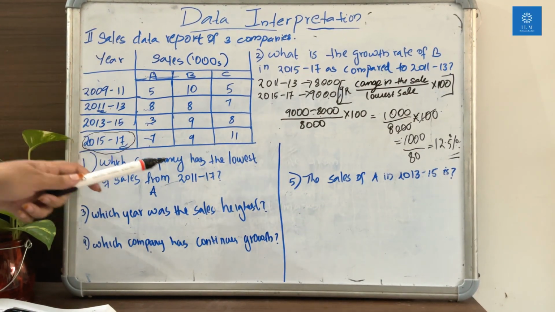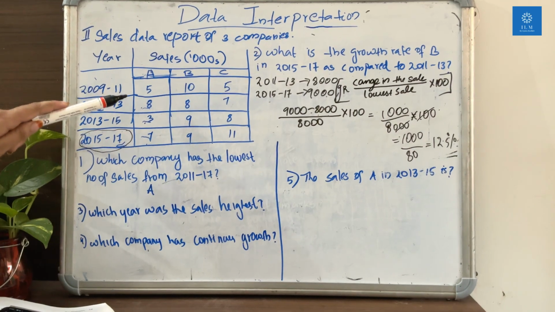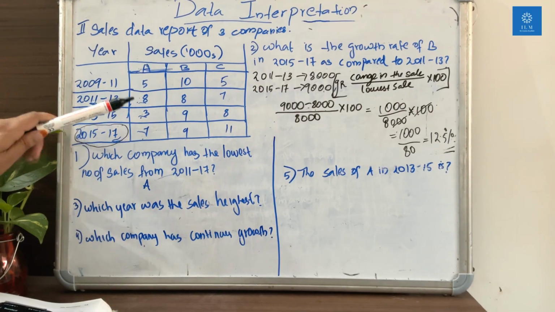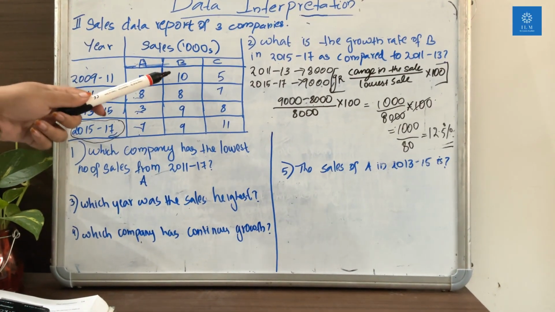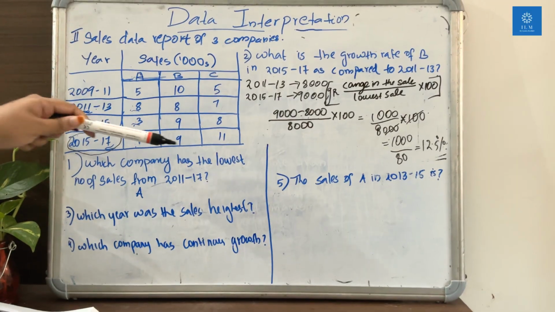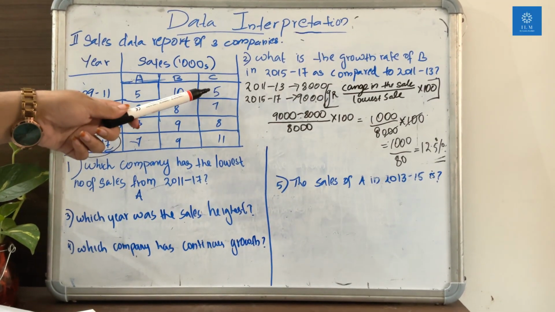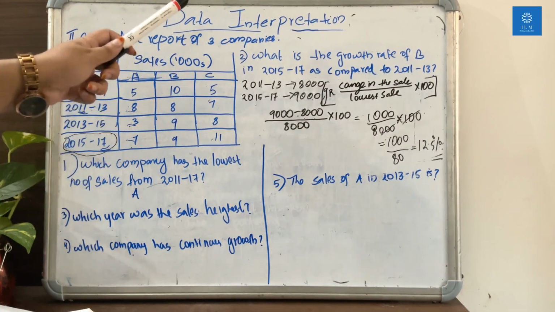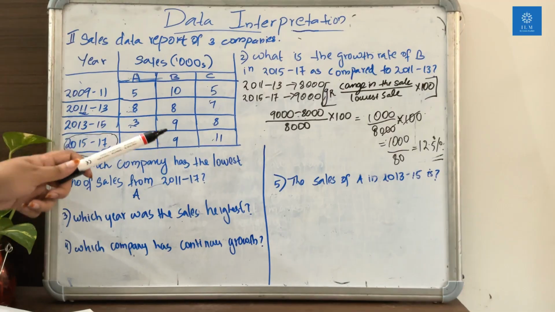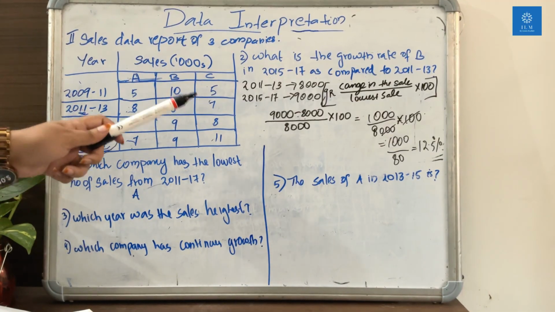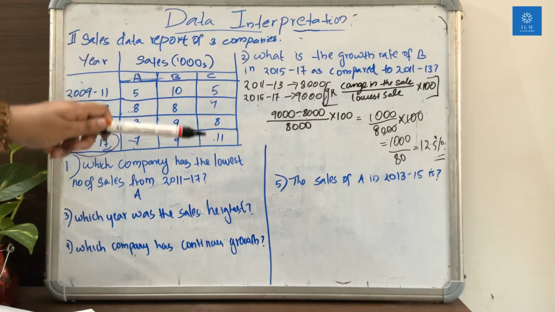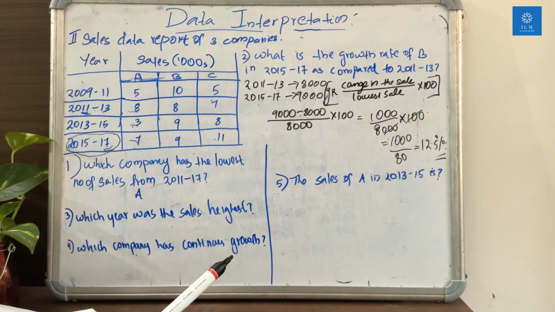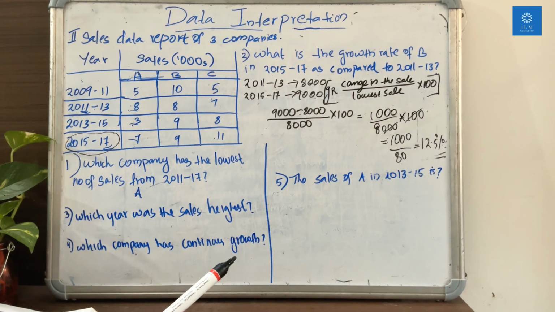So if you are looking at the data, you can see in company A, it is 5,000, then 8,000, then 3,000, then 7,000. So here growth is like a wave, and at B, it is 10,000, 8,000, 9,000, 9,000, it is stable. In C, it is 5, 7, 8, 11. So here you can see a continuous growth is happening throughout the company. So here answer will be company C. Which of the company is having continuous growth rate, then that is option C or the company C.